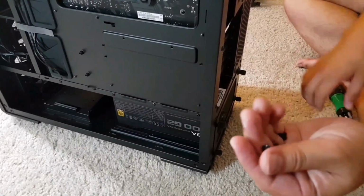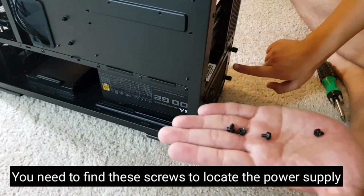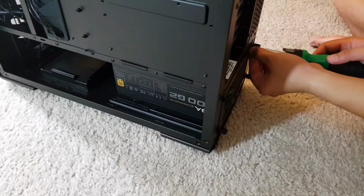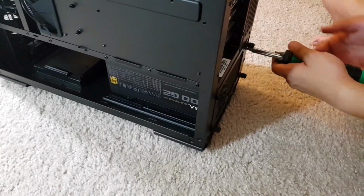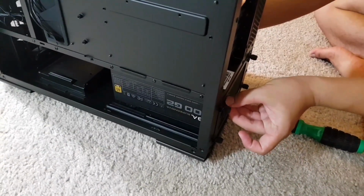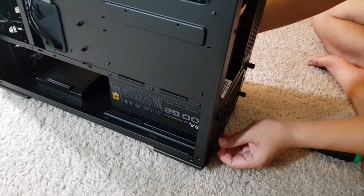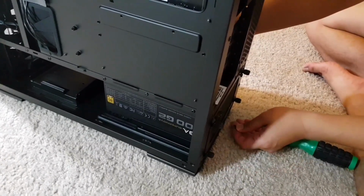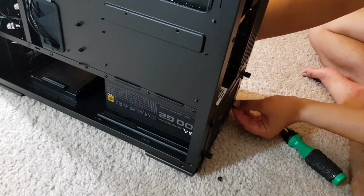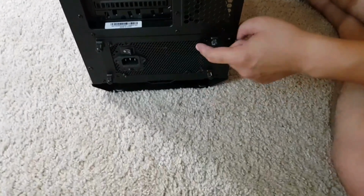The next thing you might want to do is to find these screws that come with a case. And I'm going to put these screws on the four sides. So this is the first screw that I'm going to tighten. And this is the second one. And third one. And the last one. And the installation of the power supply is done.